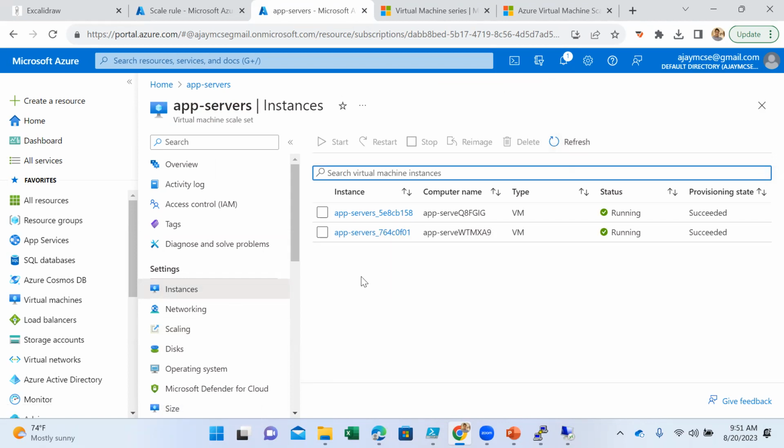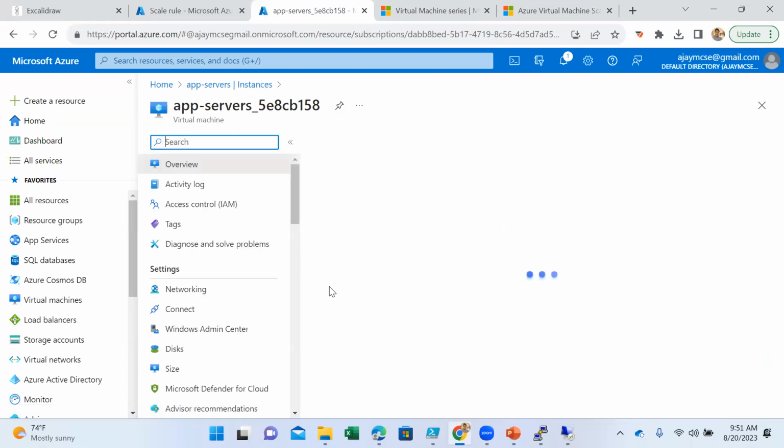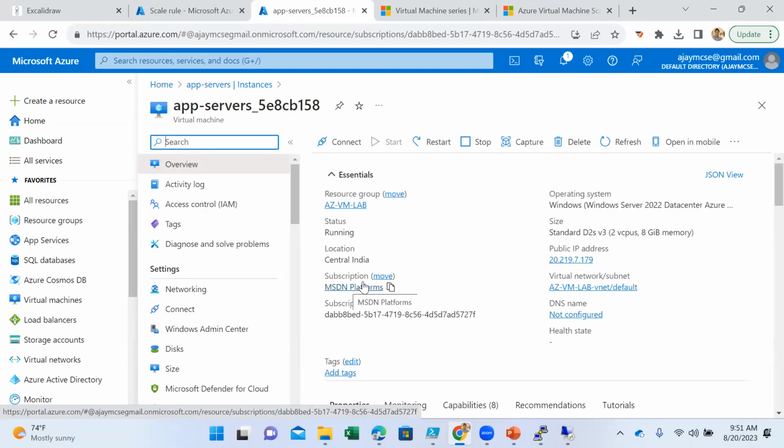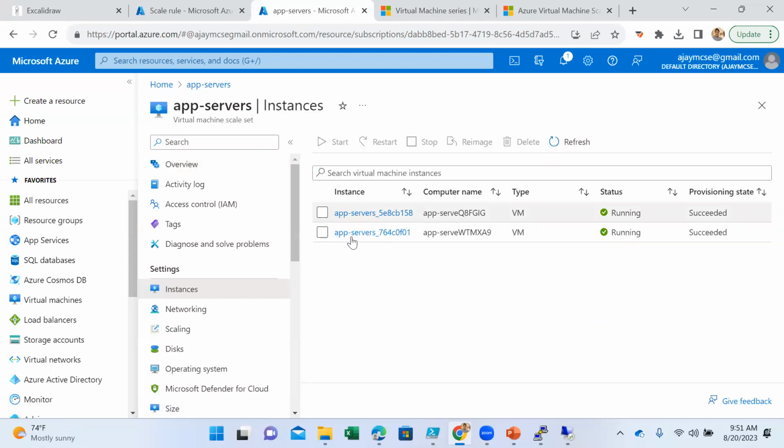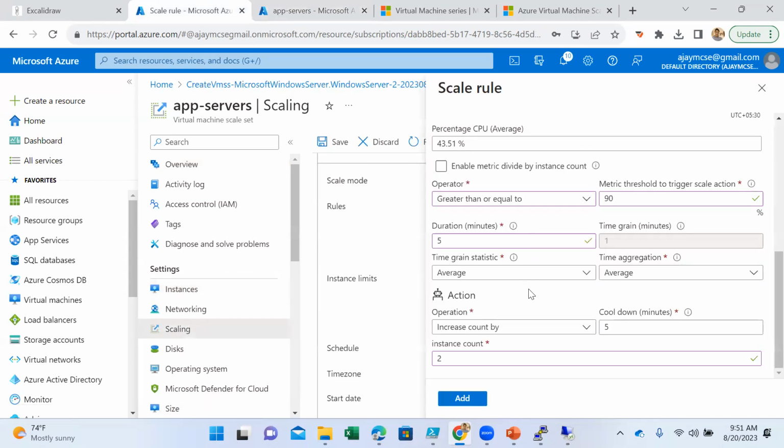We have chosen 2 VMs under one scale set, and we are taking these VMs collectively, the configuration of this. So on the scale set, we have 2 VMs running, and when we are adding the scale rule here, we are defining the collective metrics for all the VMs. And then we are saying, okay, increase count by 2. You can add 1 or 2 or more than 2.